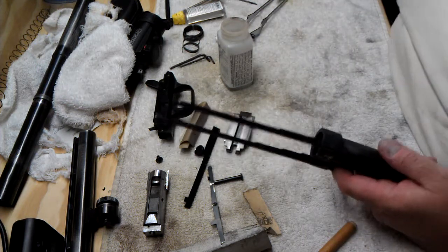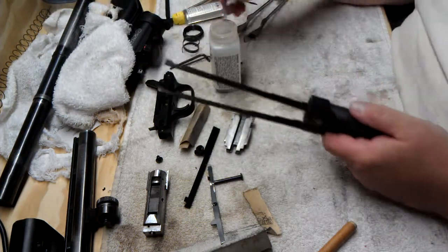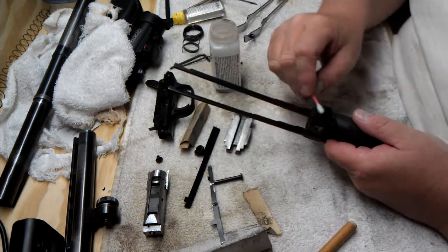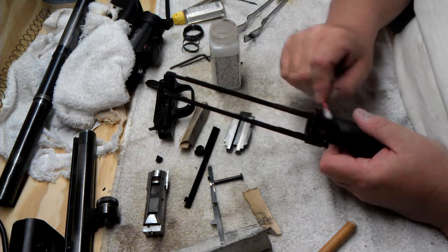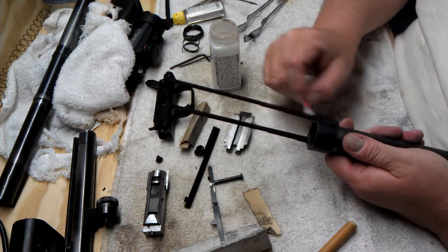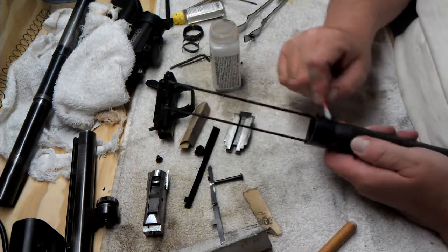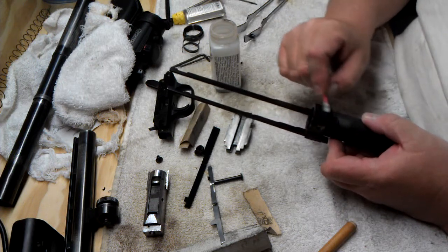Like I said, I'm not shooting for perfect here. The Oxpho Blue is supposed to be usable right over some grease and fingerprints — don't believe it, it doesn't do as well that way. Sometimes with smaller parts I'll soak them — I'll pour some of the bluing into a Tupperware container and just drop the parts in there, like triggers and that kind of thing, so I'm not having to handle them. I usually wear rubber gloves too, but I didn't feel like going to all that right now.